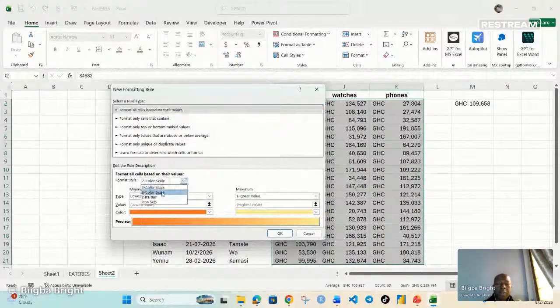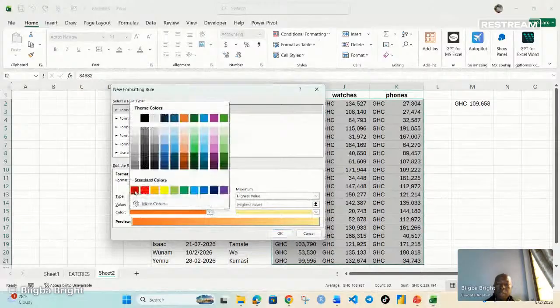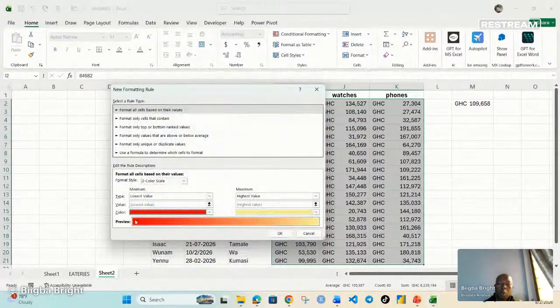We can also use 3 color scale. We can use data bars. We can use icons. Now, let's remain with the 2 color scale. So here we have lower value, and then we have higher value. And then we can see the color scale as it runs. So if I change the color here, let's say to red, you see that the top values will have the actual red, but the red intensity reduces all the way up to this particular color yellow at the top here, telling you that those are the higher values. So the deep red will be the small values. So that's when we have 2 color scale, then in that order.